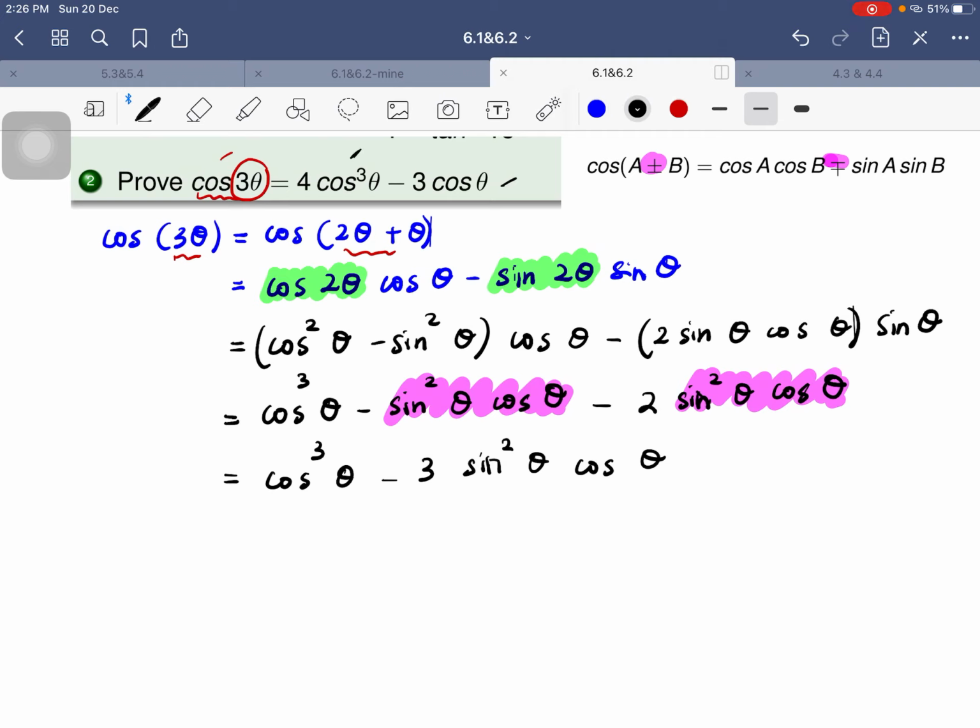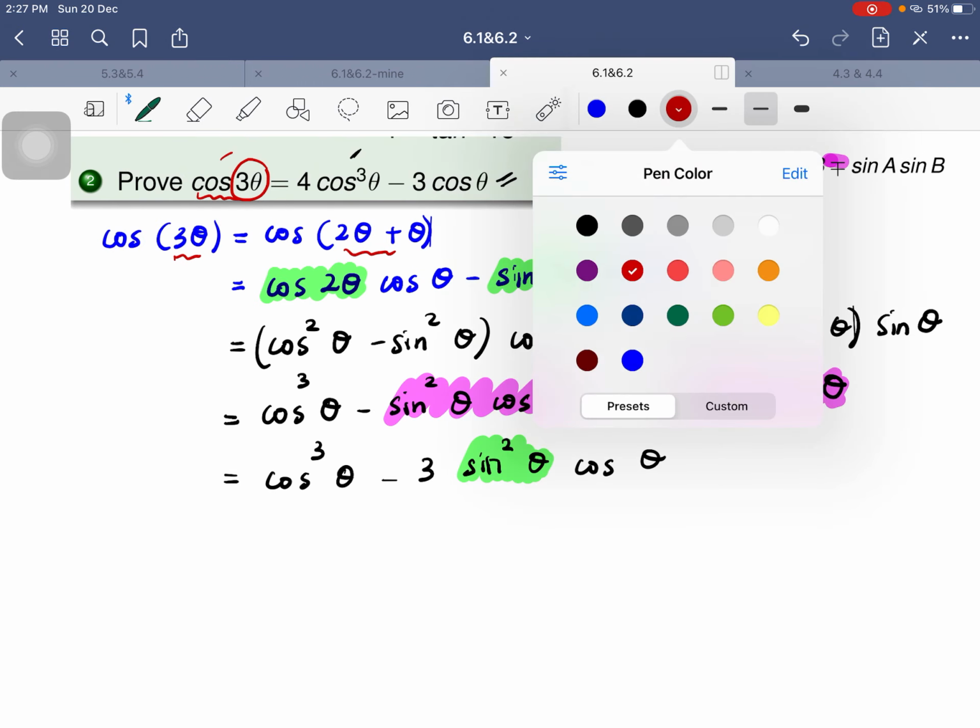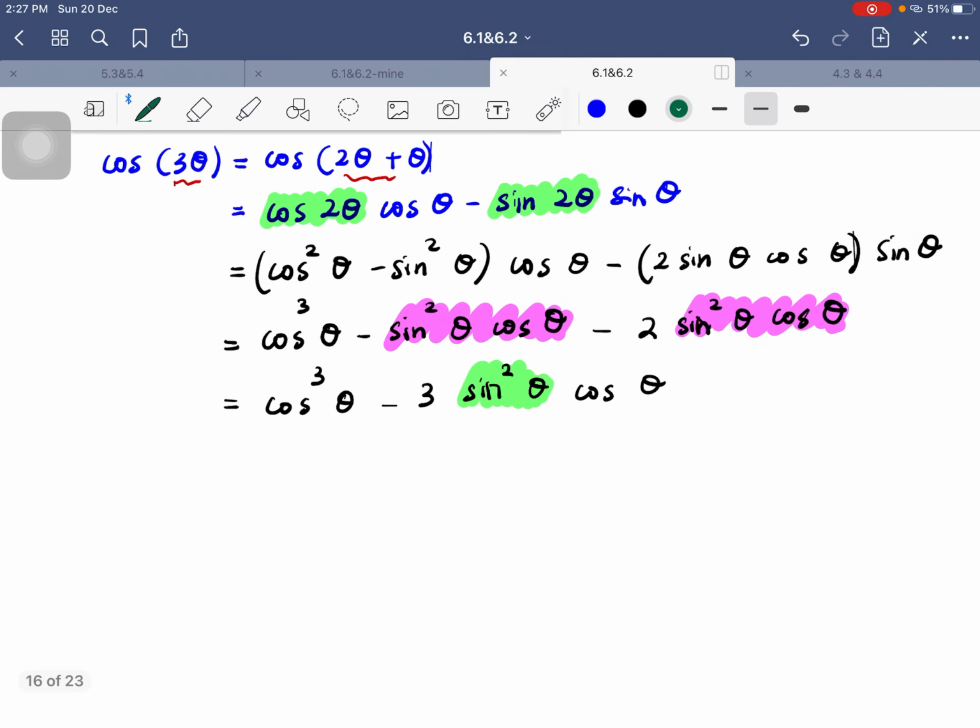Okay, but the problem is that when I compare to what I have at the top, of course, I have something in the form of cos cube theta. But I have both of the terms at the top right here in terms of cos. So therefore, I have to get rid of the sine, and I'm referring to the sine right here. And I know that there is a formula that we can relate between sine and cos, and that is the identity that we always use, which is sine square theta plus cos square theta equal 1. So I'm going to try to apply that and see if they are going to be equal.